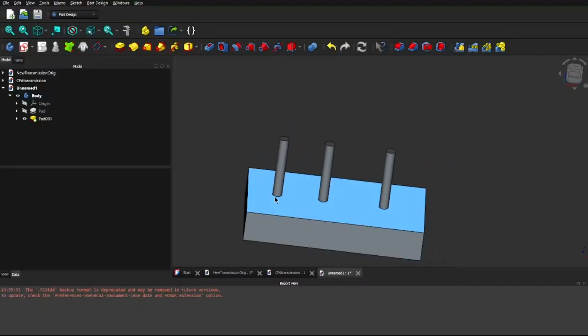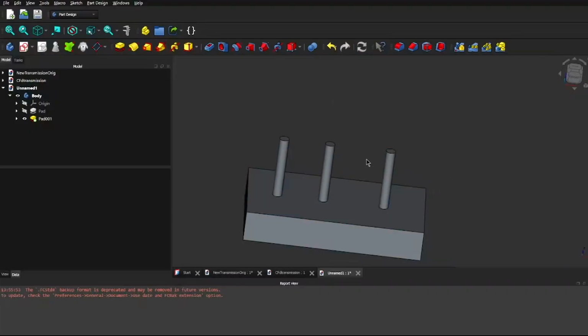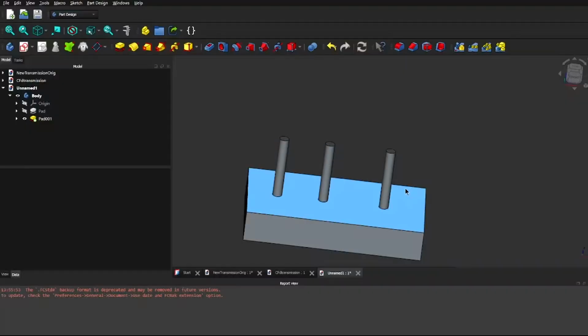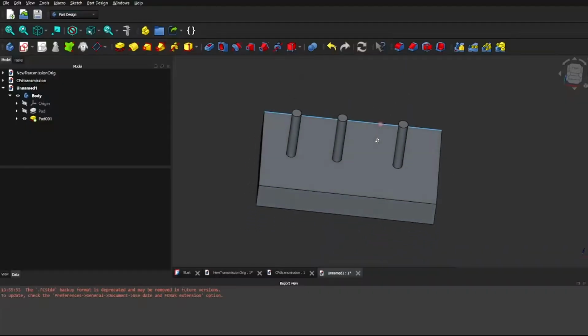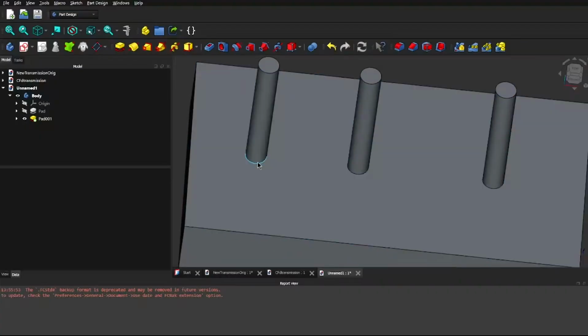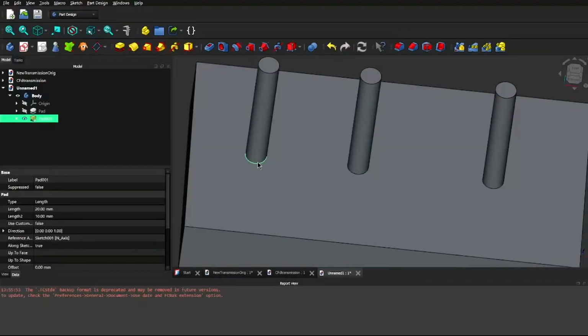However, if I was to print this and I used it in a mechanical application, these would snap almost instantly. Something you can do to alleviate this is make use of fillets. Well, and chamfers as well, but mainly fillets.